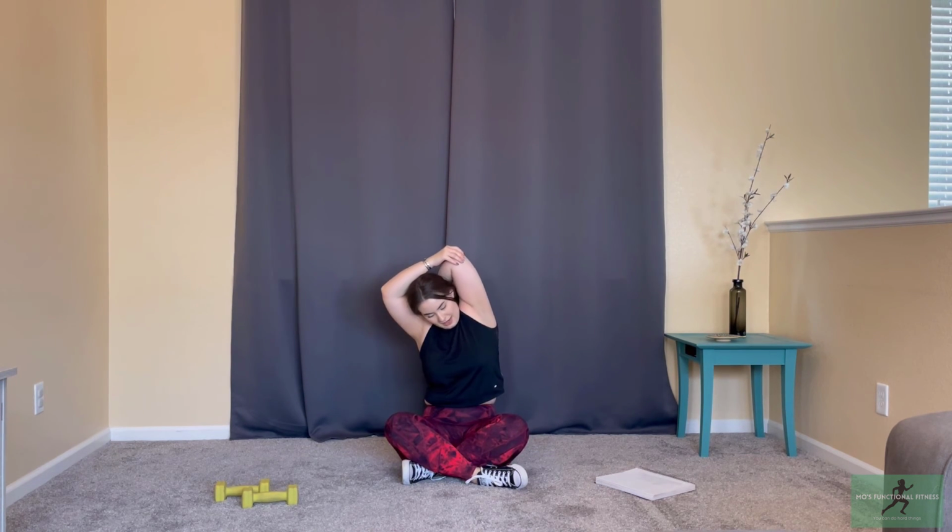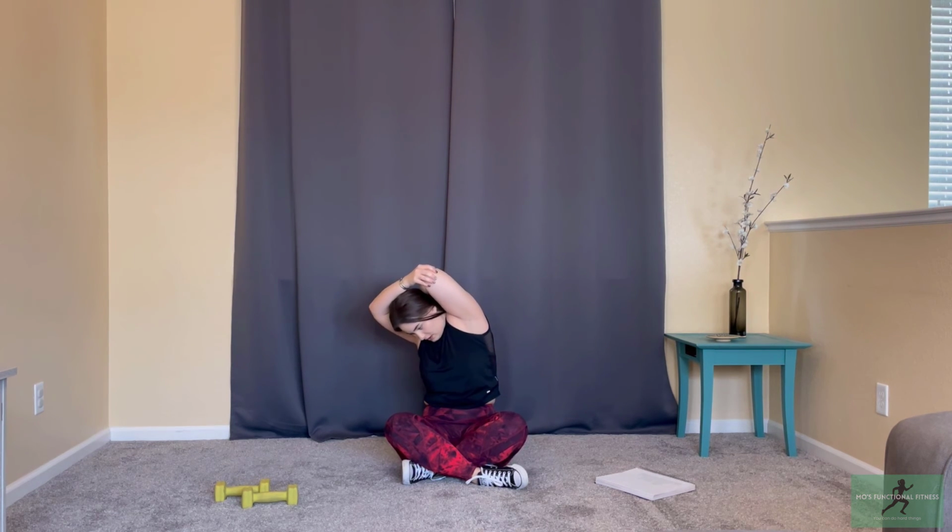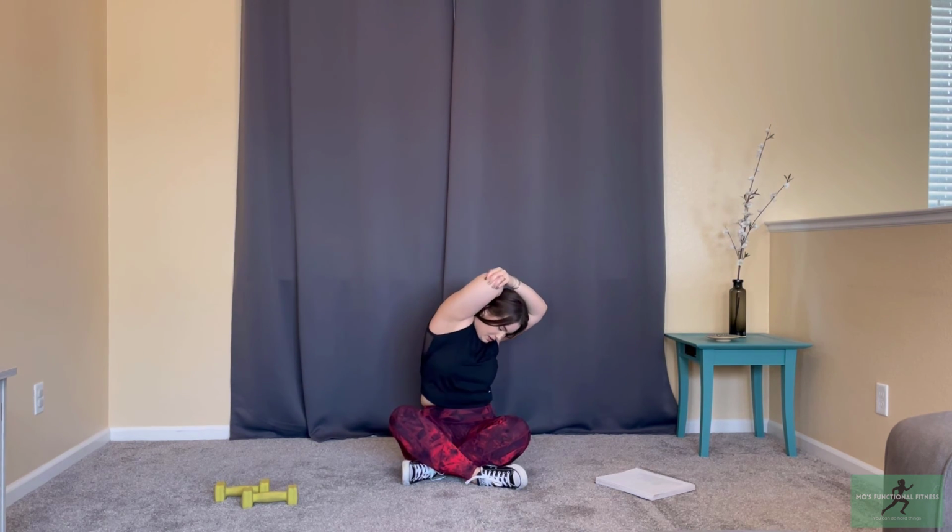We're gonna go for a little tricep stretch. Let's take that left elbow up. We're gonna give it a little grab with that right hand, and let's go ahead, add on a little side bend here, and if it feels good for you, you can even rotate down to the ground. A little extra stretch through that upper back. Let's go ahead and switch those arms out. Same thing, add on that side bend and option to rotate down to the ground.